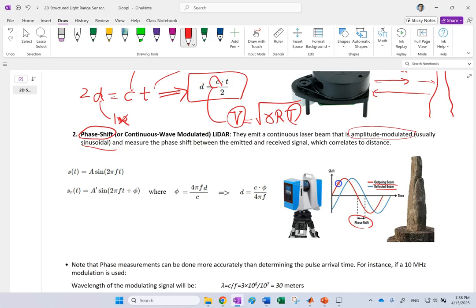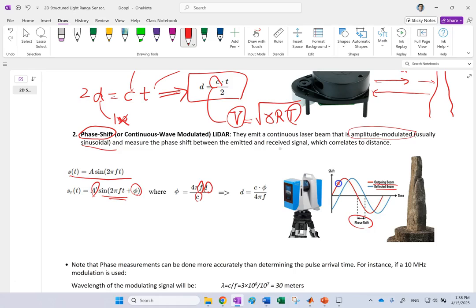So if the signal being sent out is sine of 2 pi f t, where f is the frequency in hertz, the return, or reflected, signal is going to be a sine of the same frequency, but plus a phase shift, and not the same magnitude, because not all of that signal is reflected back. Now this phase shift is related to the distance to the object, d, as well as the frequency of the signal and the speed of light. Where does this come from?